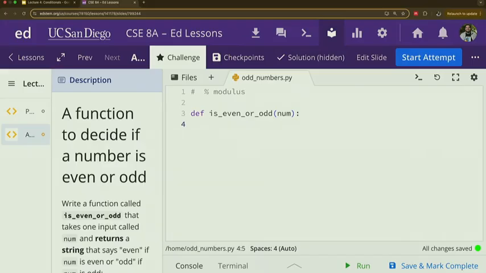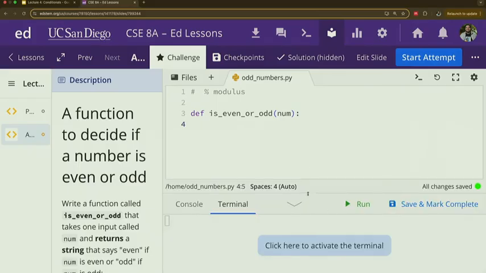How do we check if a number is even or not? Modulus. But in terms of math in general, how do we know if a number is even or not? Is 2 even? Yes. Is 3 even? No. Is 4 even? Yeah. Is 5 even? No. Why? Because of the remainder. The 2 and 4 are divisible by 2. 3 and 5 are not divisible by 2. Therefore, we can use the modulus.